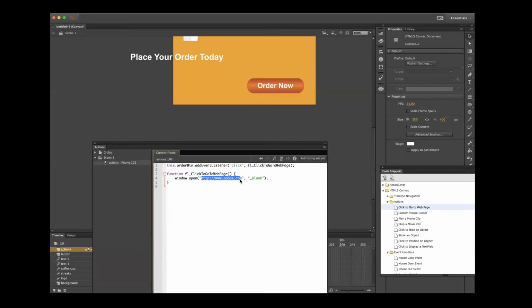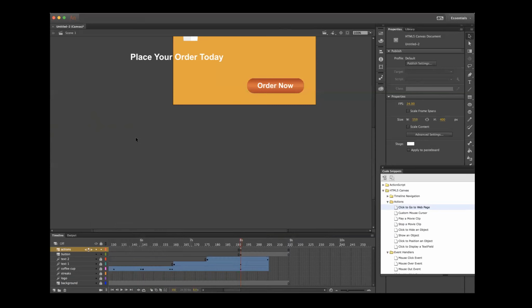And this would be the URL address to the order page on Coffee to Go. I'm just going to leave it as Adobe right now so I can test it. Close that. And then I'm going to bring this out to a full 10 seconds.